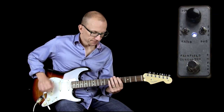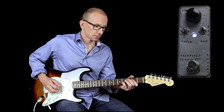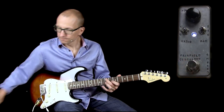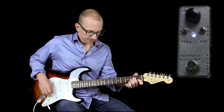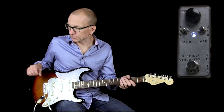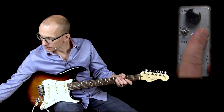So now when I'm playing, you should hear really heavy compression. As you can hear, it's capable of doing that if you want that type of thing. Maybe country picking stuff, you might want extra heavy compression sometimes. But that's not usually how I use it. I just set it to a lighter compression. Maybe the pad is at 1.